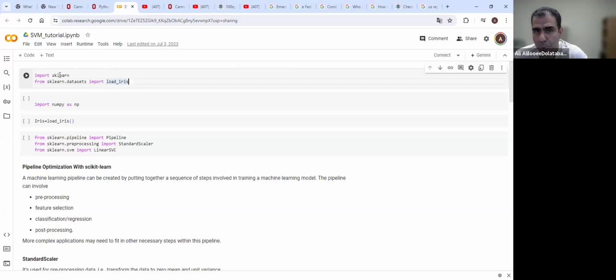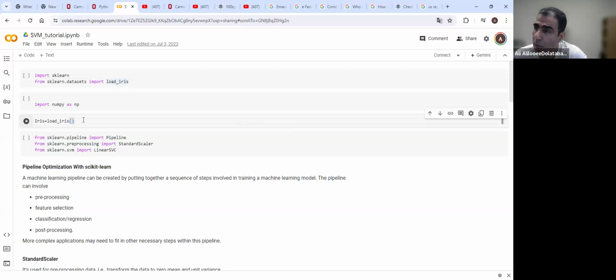So first we will import scikit-learn, then from scikit-learn datasets, we will import load_iris. Then you can run load_iris, and I will denote this dataset by iris. And by loading this here, as you can see, this dataset can be imported.